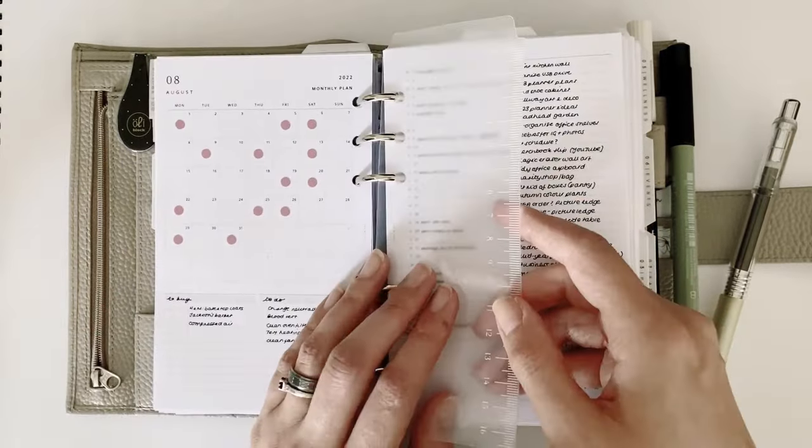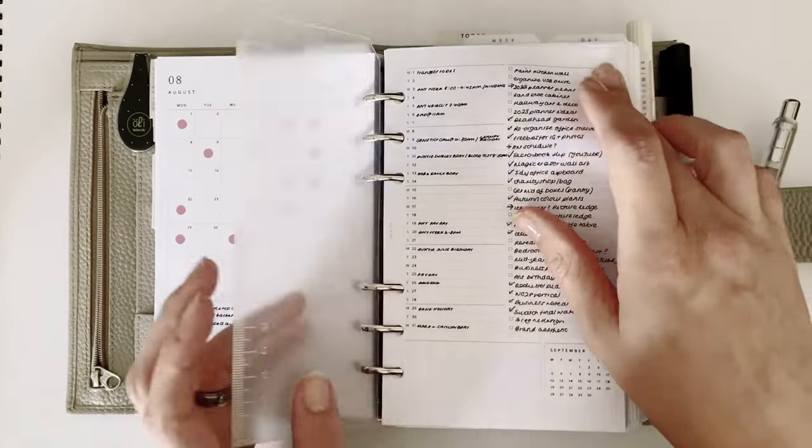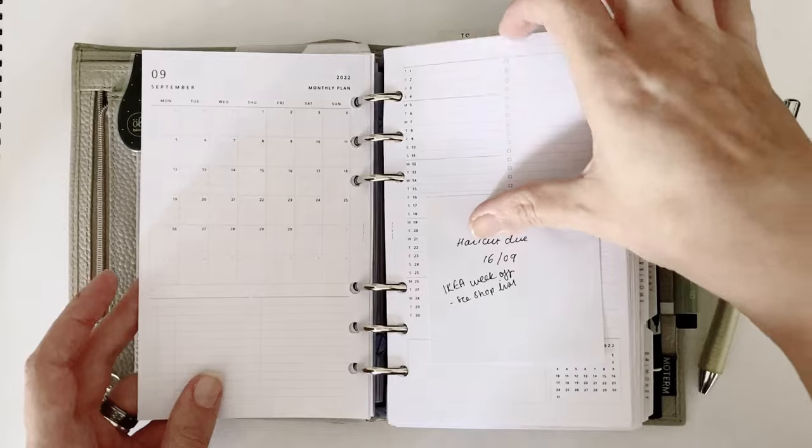I've got a page marker from Plan by Stowe. That's one of my favourite planner shops. I really like her stuff.